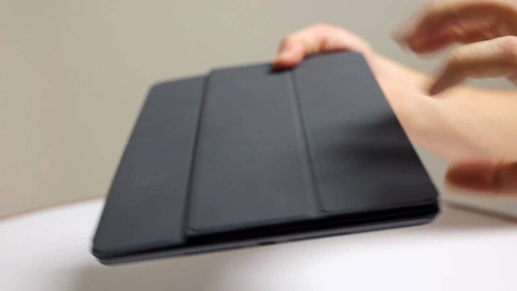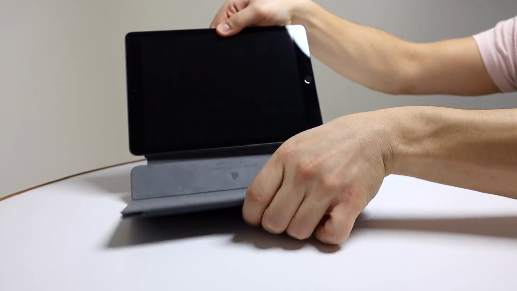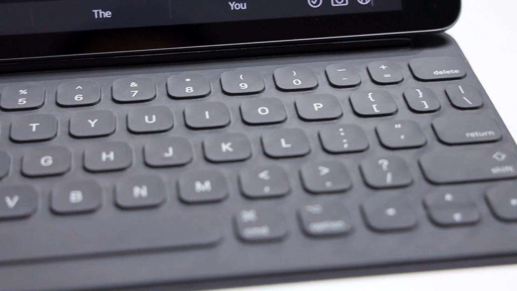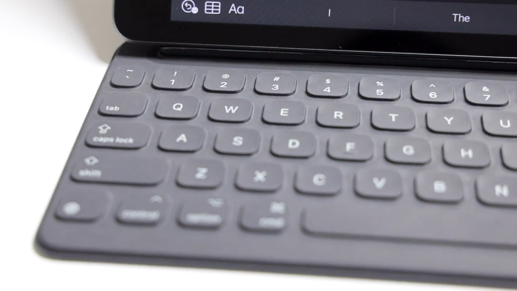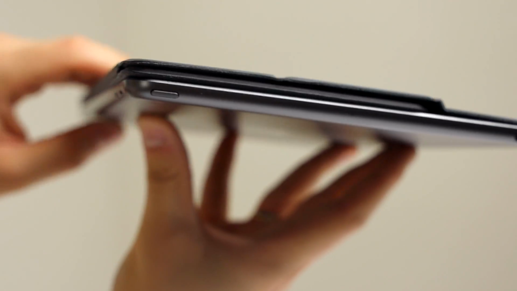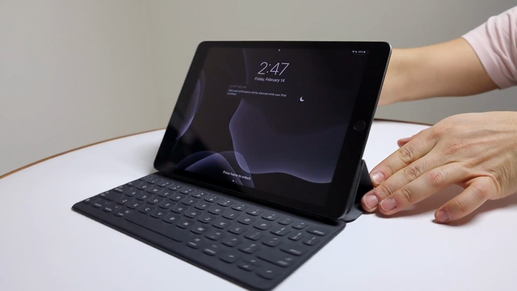The keyboard doubles as a smart cover and magnetically folds and covers your iPad, creating a slim, ultra-portable package. The keyboard's made of a plastic material and it's supposedly water resistant, but Apple doesn't market it as such. It should be fine if it gets a little wet. It only comes in this gray color, which is a bit of a bummer. I'd love some cute color options.